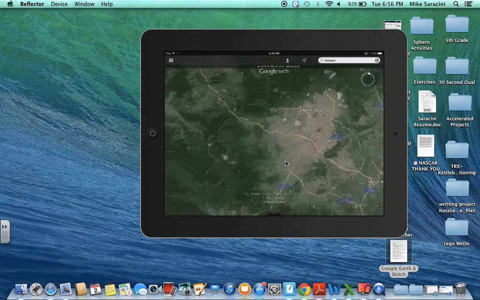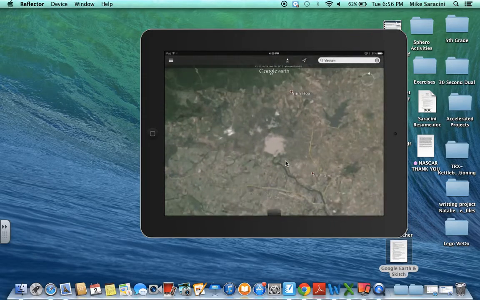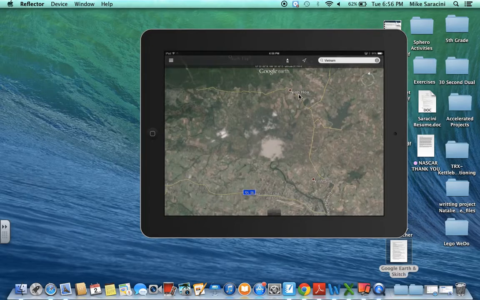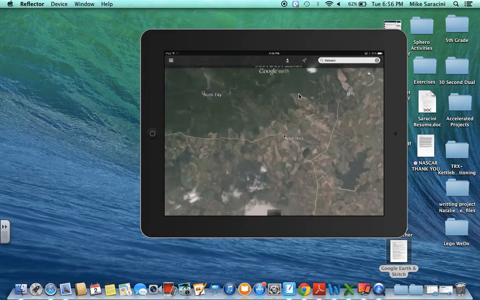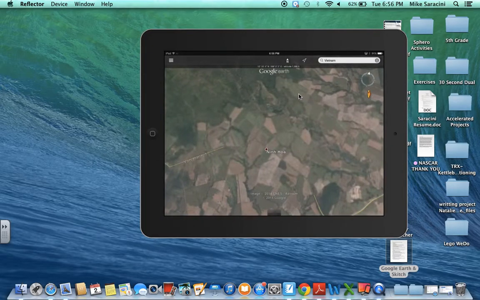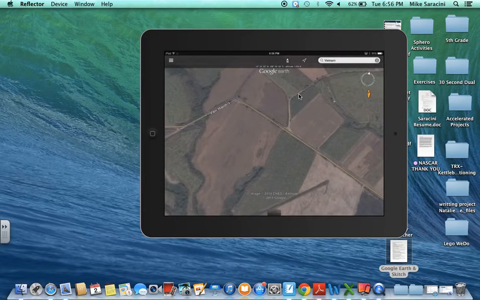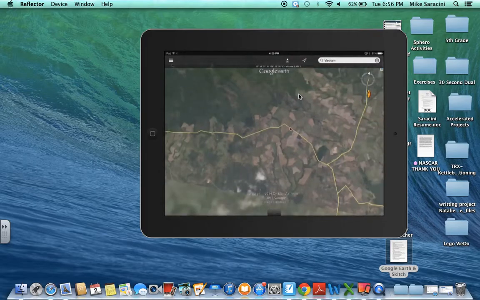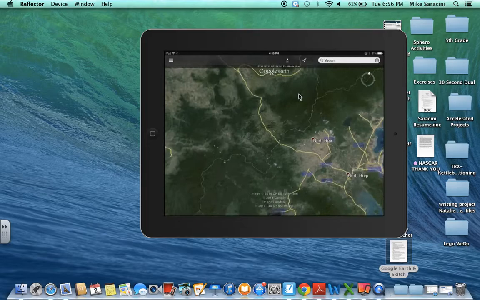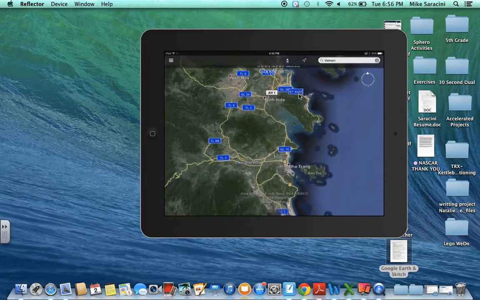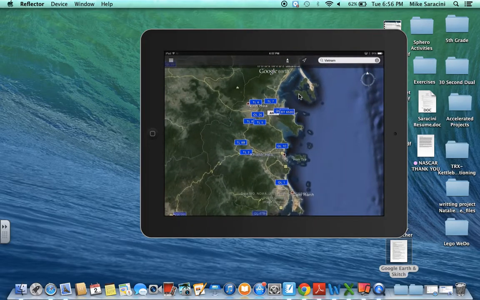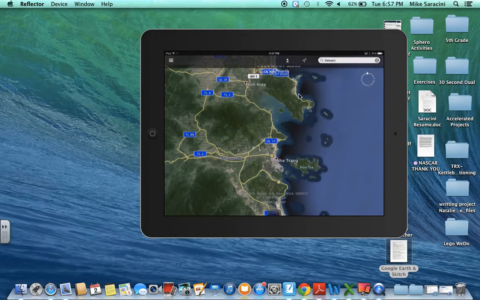You can see some other towns. This is a town right here. So if I zoom in, I can start seeing this little town. Okay, kind of, or is that a road? Looks like a road. Maybe a road, small town, who knows? So it's actually very, very cool. You can do a lot of things with it. So do play with it for a minute to learn more about it.